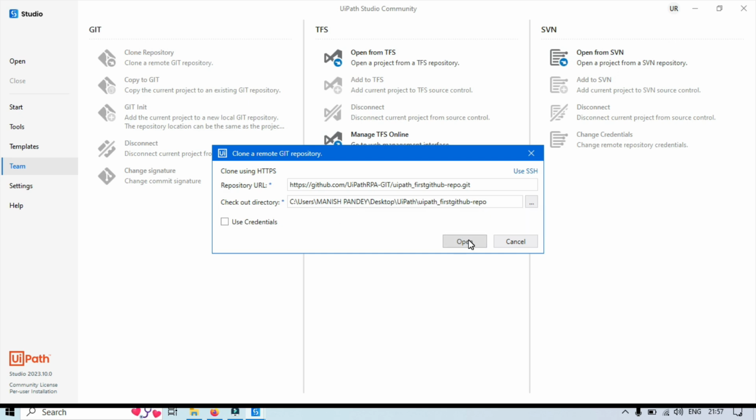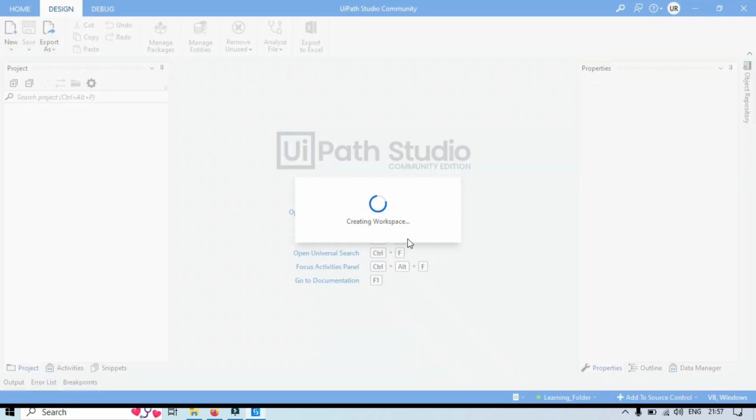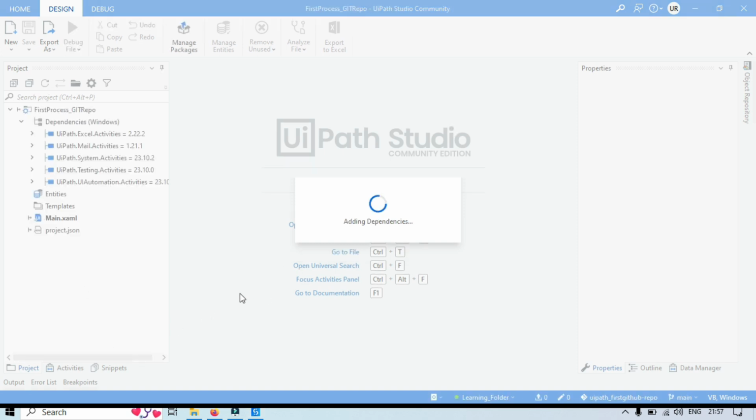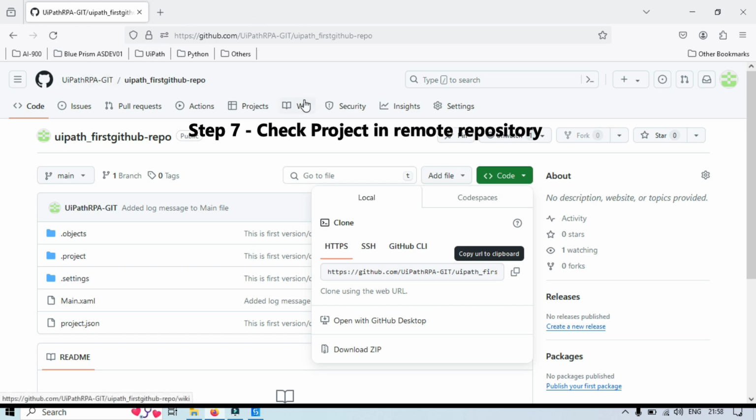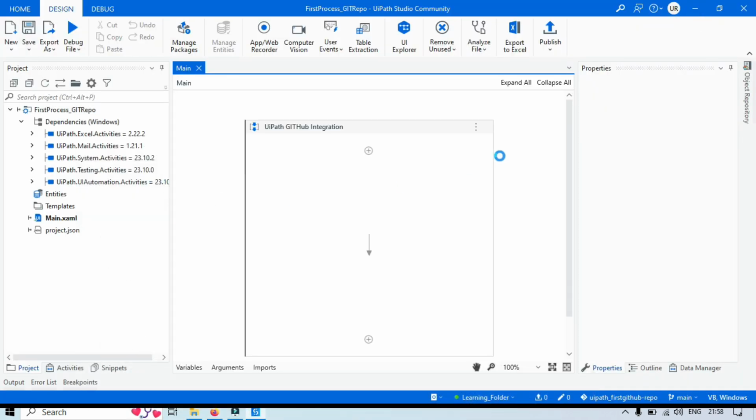Now click on open. Now it's checking out and it is going to use your credentials to sign in to GitHub. We have already given access to UiPath Studio and authorized it, so we have already connected GitHub and UiPath Studio. There's no issue.